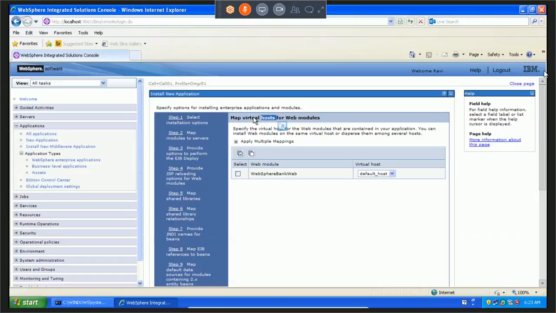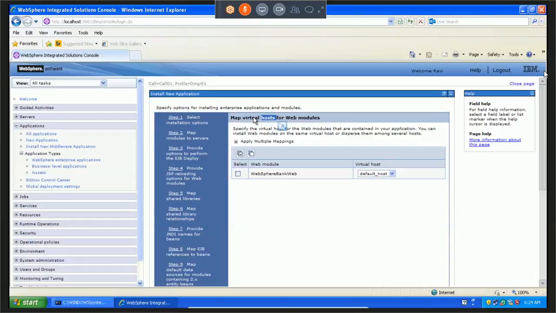Those port numbers, HTTP port number and HTTPS port numbers, are available in virtual host. So whenever an end user gives a request, let us say your application server port number is 9080. Whenever the end user gives a request to access the application by using 9080, virtual host checks whether it can accept the request or not.